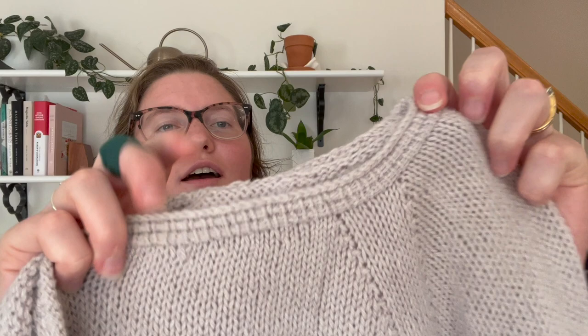Do you have a finished object you want to share? Yes! This is my new favorite sweater. It's the Tild, and it is in the Queensland wool-cotton blend — it's like 45-55. I love it. I wear it all of the time. I really like the increases for the raglan; the raglan is like six stitches across, so it's very intentional. And I love this stitch pattern for the neckline.